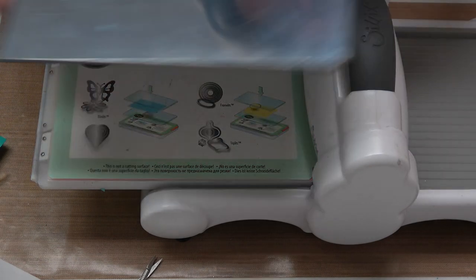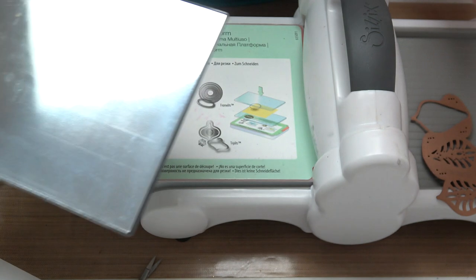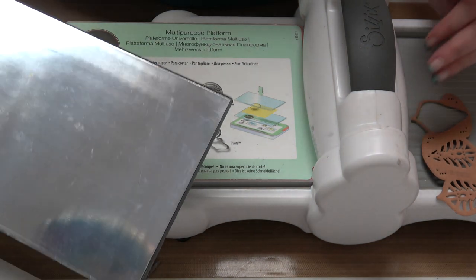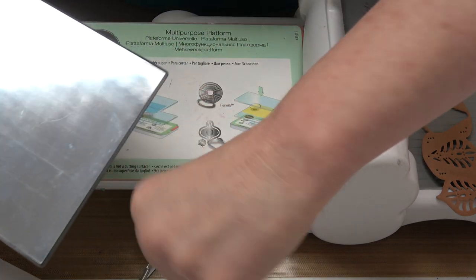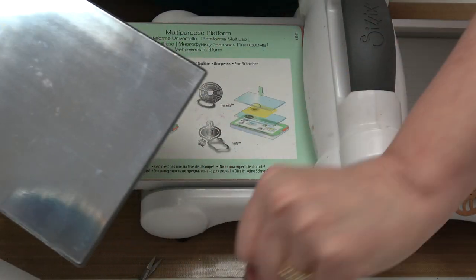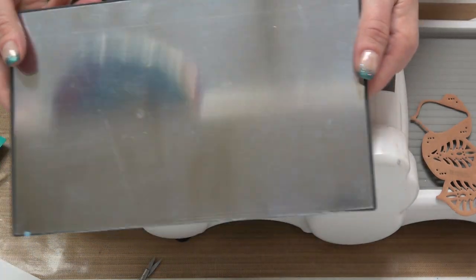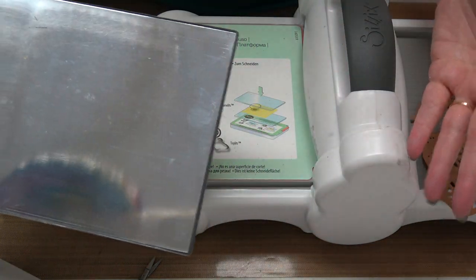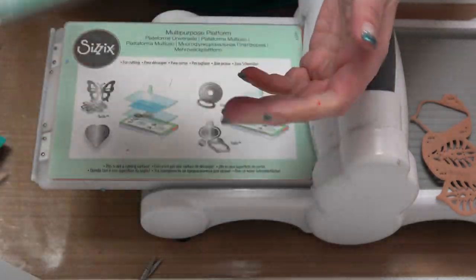Now I am using a precision base plate and this is the chrome precision base plate. Happy day, they just literally came back into stock, I wanna say, I don't have my watch on. I don't know, maybe 2 hours ago, we just got them back in, which means if we have them, everybody has them. They were out of stock for like forever, but they are back in and we're excited to be able to have them again.